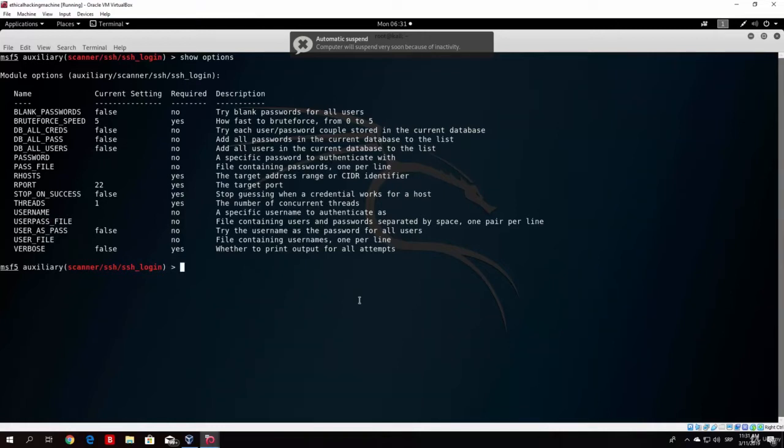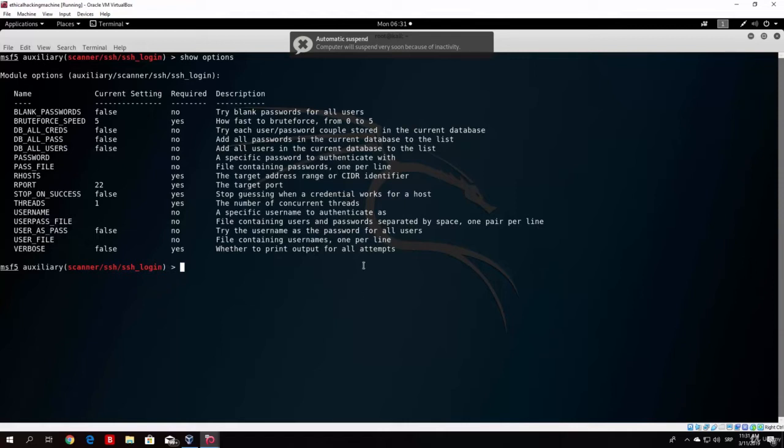Now some of them are required and some of them are not. For example, blank passwords are not required. Brute force speed is required, and we will actually select that to be 5. There's no need to actually make that more. We will first of all use our simple password list, so we will not need a higher speed for this.